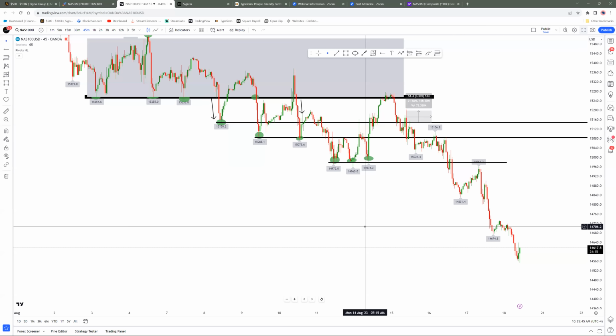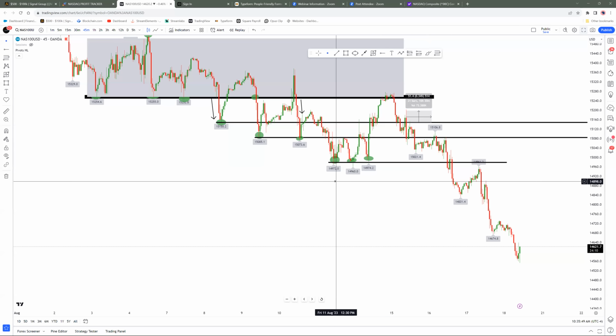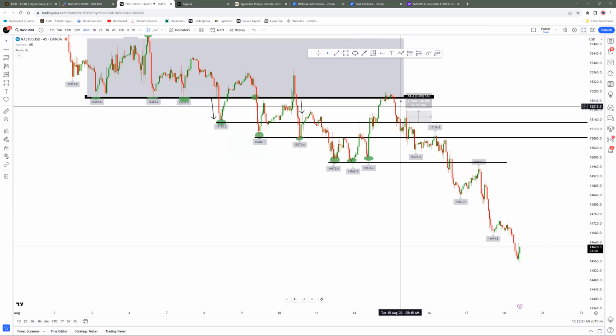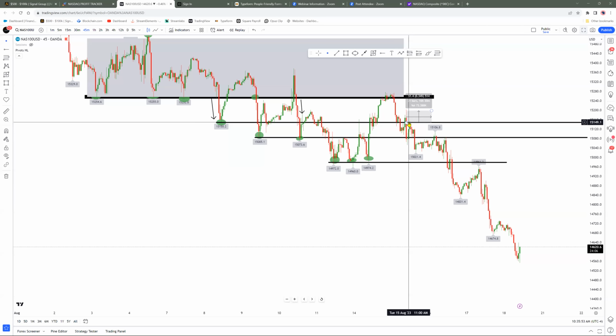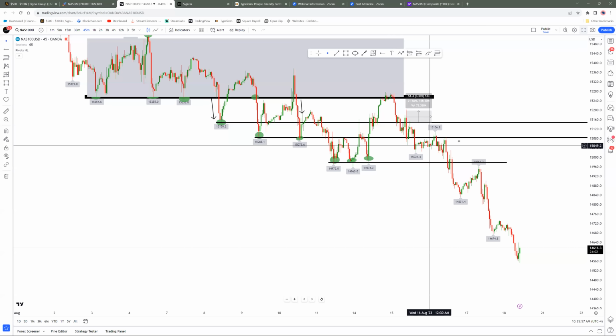Most of the time when you're trading, you're going to trade the last zone that was created or where the correction came from. So the indication, and then there's a correction. So when you're taking that trade, you're going to target the last area that it bounced off of, because most likely that is where it's going to go.